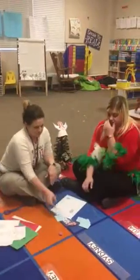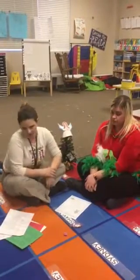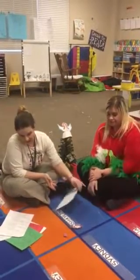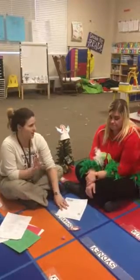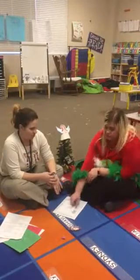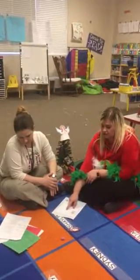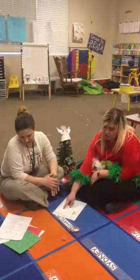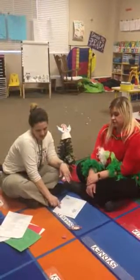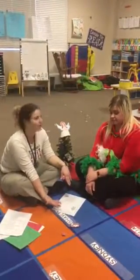This is activity number three. Ms. Summer, this is our nonsense word fluency. In this activity, I'm going to set a timer for one minute and you see how many words you can read in one minute. And on the other side, it's the same thing except it's with letter names — not sounds, but names. I'm going to pretend to set my timer and then she'll start reading. Ready? Begin. Let's pretend that the timer beeped. As a mom, I would put a little line here and say, good job, you got three words.